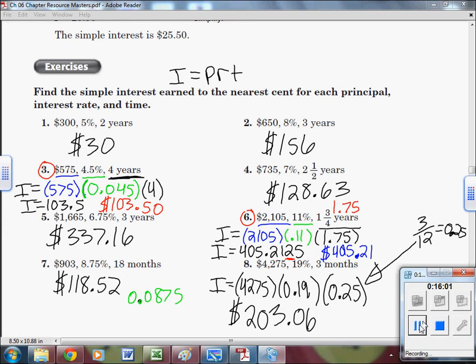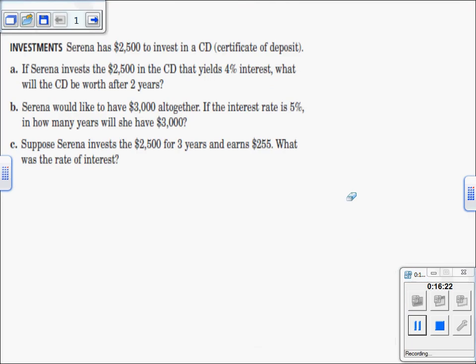We're going to do some word problems though. In the examples we're going to be doing next, we're not going to be solving for the interest earned. We're going to be doing some slightly different sideways calculations, meaning what else can we figure out? Let's say we knew the interest earned, but we're going to do questions where maybe we didn't know the rate, or maybe we didn't know how much time, or maybe we didn't know the principal. That's what we're going to solve for. We're going to use our formula skills. All right, so we're going to do this word problem, and then we're going to do 2 more tougher word problems, and then we're going to be all done with the video. And so just nothing but more examples.